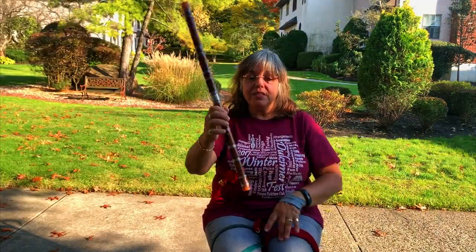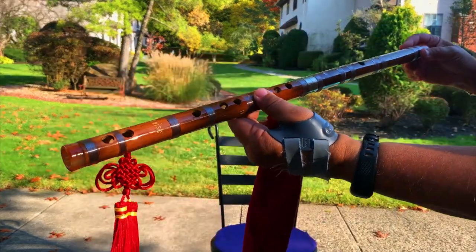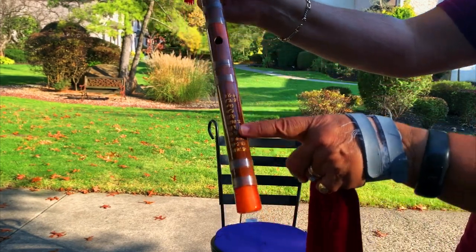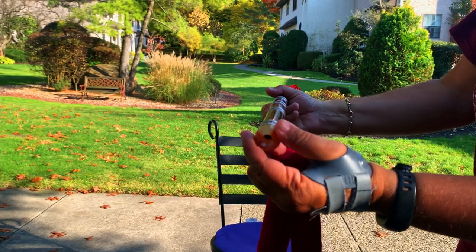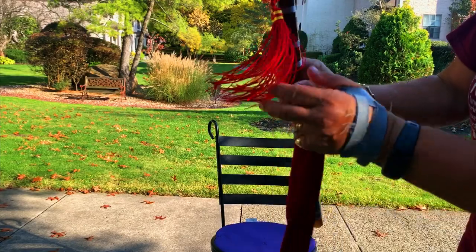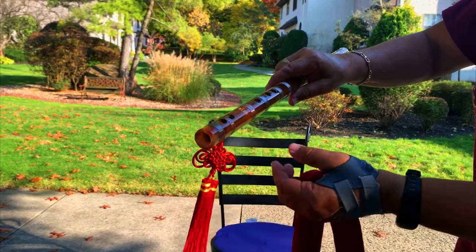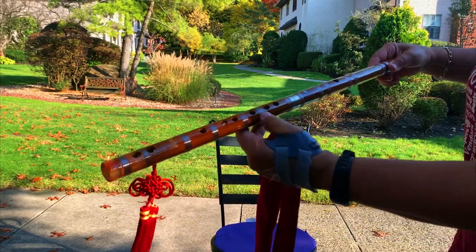Anyway, so this is the Dizi flute by Kmise, very pretty. It's made of bamboo. It's highly shellacked. It's got some interesting writing here. It's got a very pretty piece of stone here. Very nice. And it has the traditional Chinese ornamentation. You put it through this hole like that. It doesn't come on it, you put it on it, but it's pretty easy to figure out.